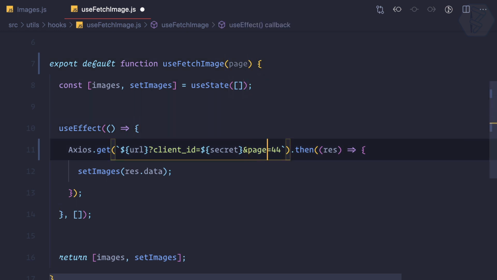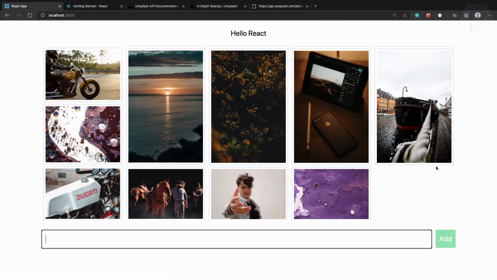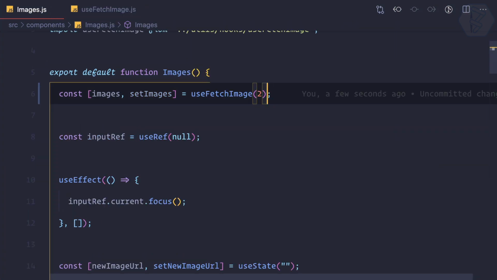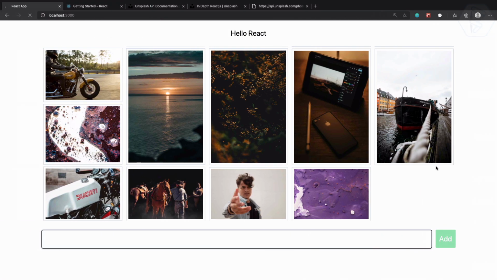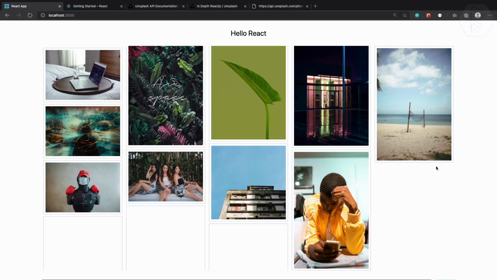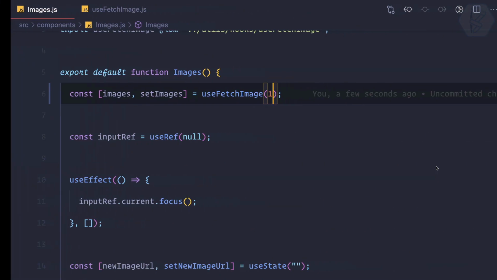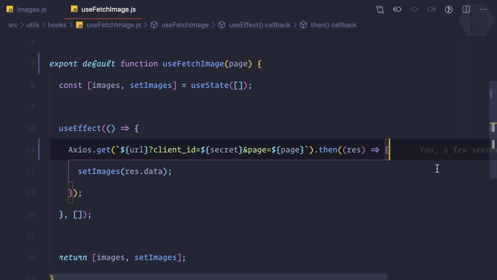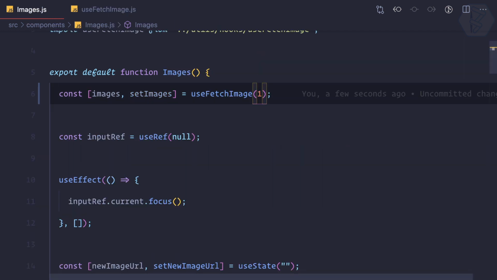It's not going to have destructuring, so it's just page. Now try. Okay, it's having page 2. What about page 1? Yeah, page 1 looks something like this. So we can see that we can provide the page number from here.